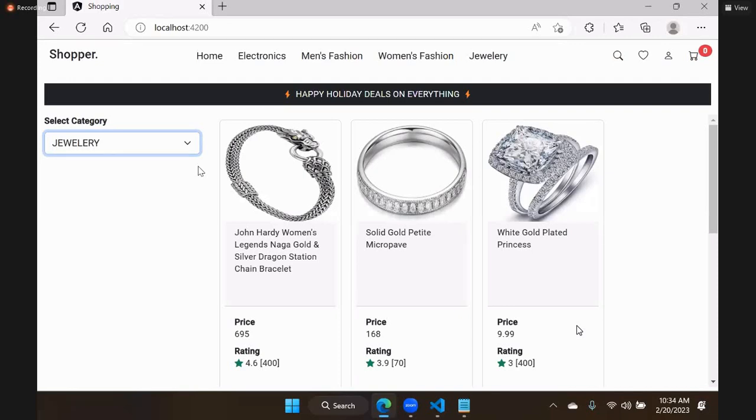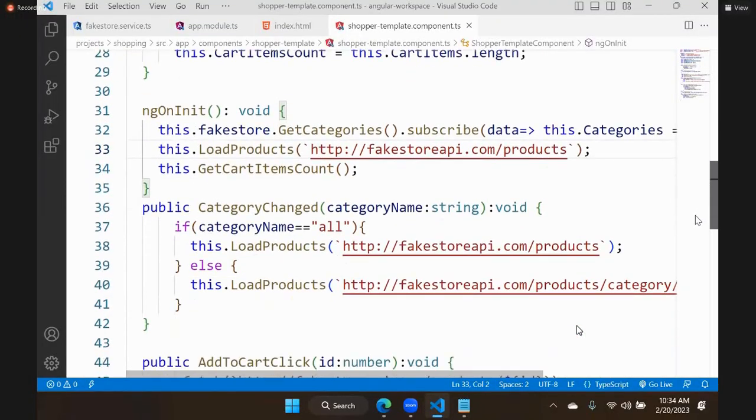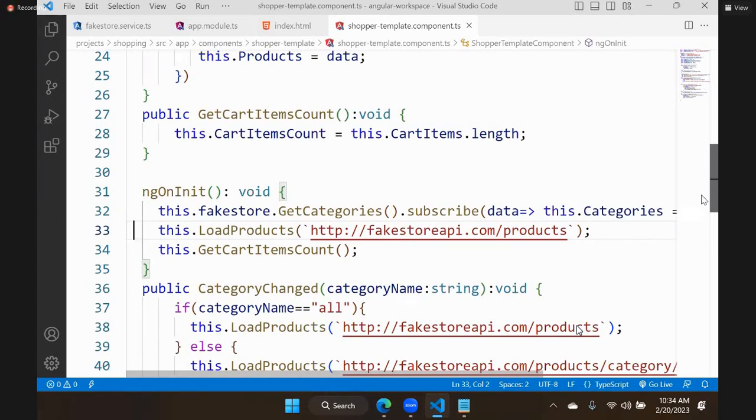Okay, right. So this is basically how the configuration works for now. Everywhere you can simply remove that. Suppose I want loadProducts, you don't need this anymore. What you have to do, just get the API method and use it.